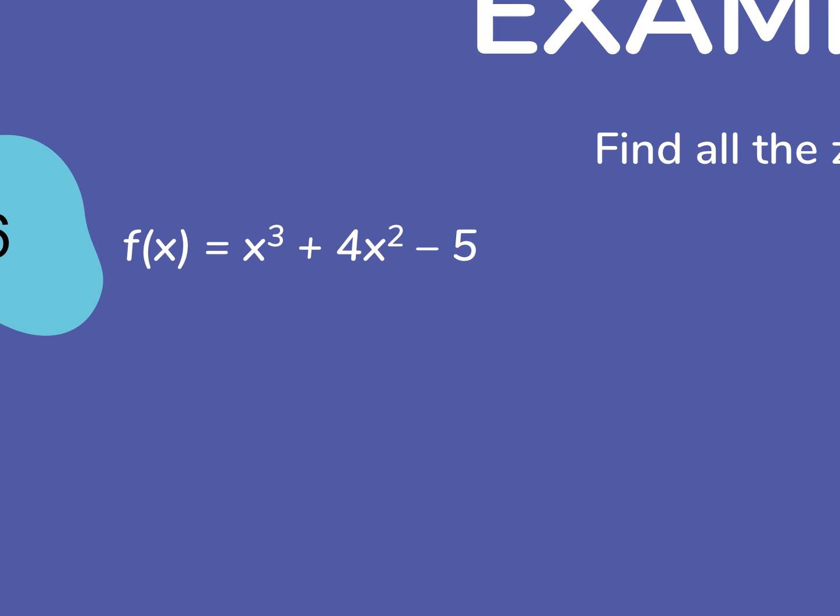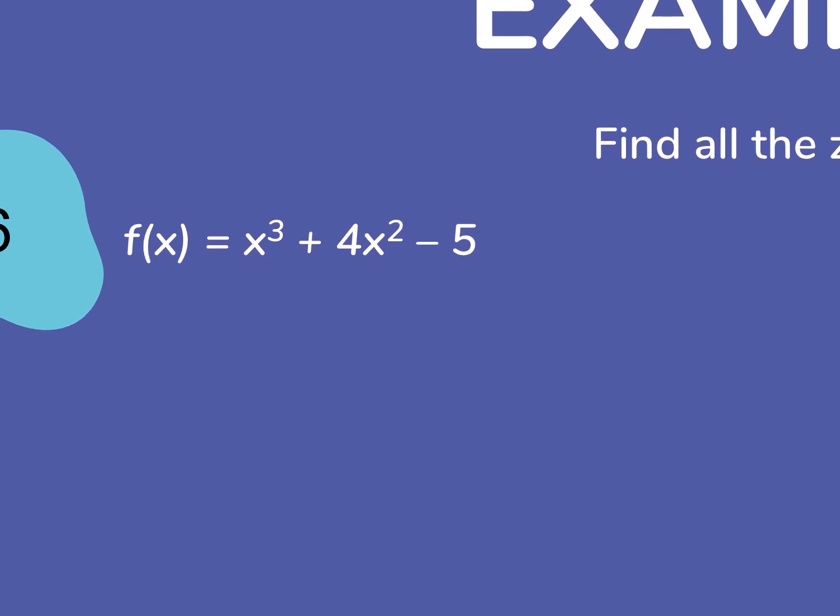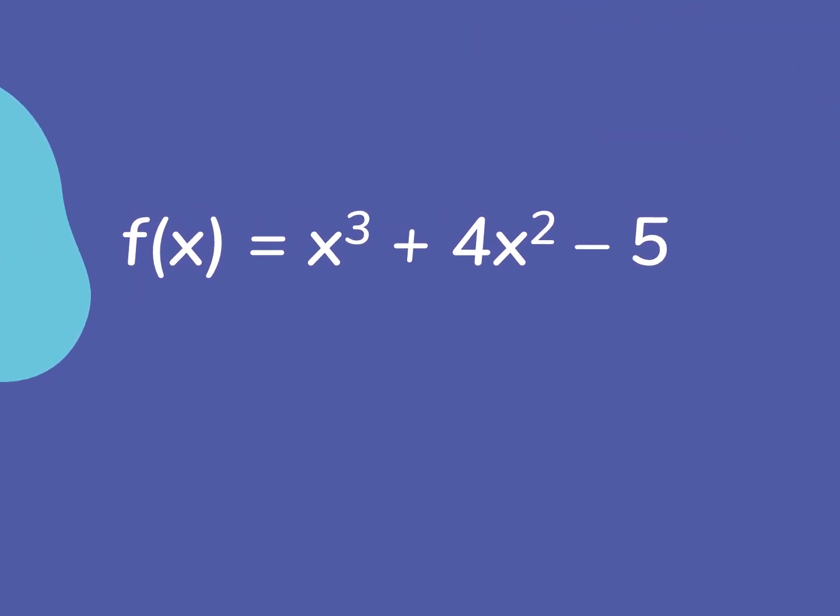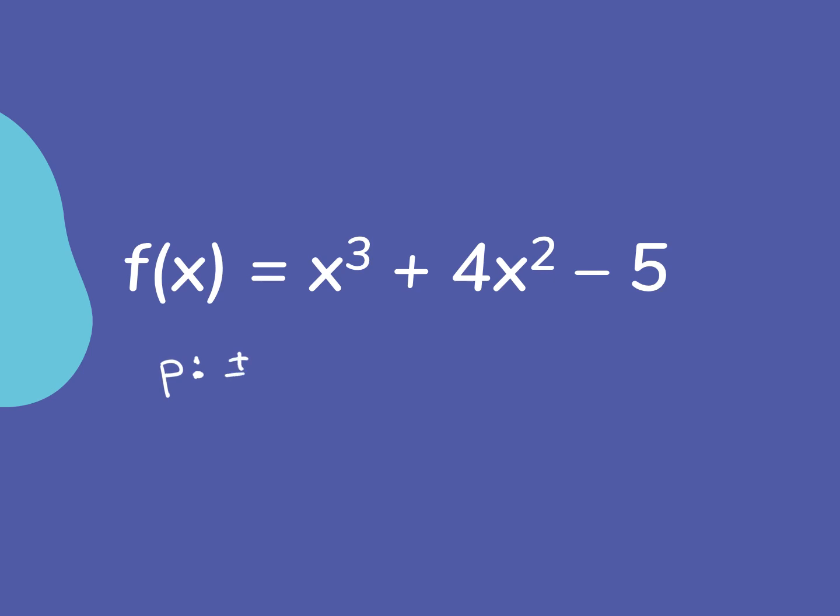All right, why is this one a little bit easier? What's your P term? What's the last term? 5, right? You don't have to worry that it's negative because we're going to count for both. So what are all the factors of 5? So plus minus 1, plus minus 5. Q. What is my Q? 1. So we really only have 4 different factors to try here, right? Positive 1, -1, positive 5, -5.